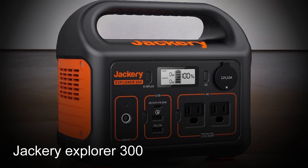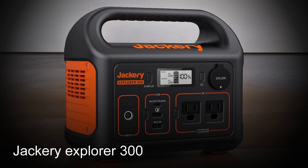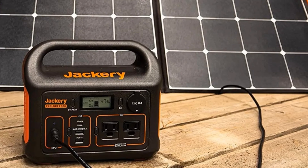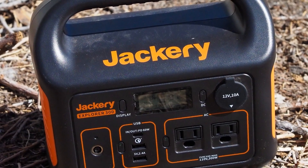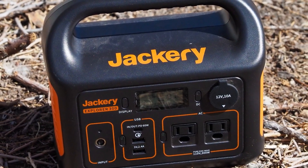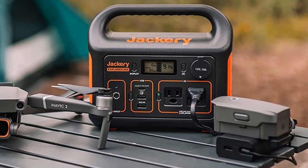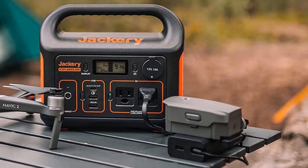Although it doesn't compare with our top picks for best overall and high-capacity solar generators, the Jackery Explorer 300 is a very small and lightweight solar generator with good power capacity for its price. Smaller than a mobile power station and weighing only 7 pounds, it's more like an upgraded power bank that will provide enough power to recharge your devices while camping, at job sites, on the road, or wherever there are no outlets.